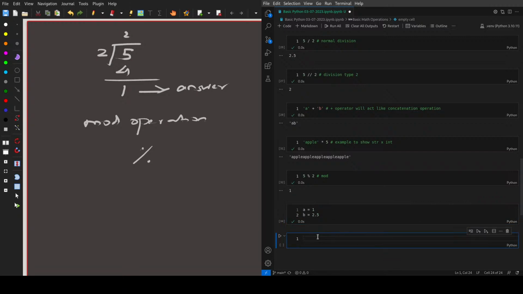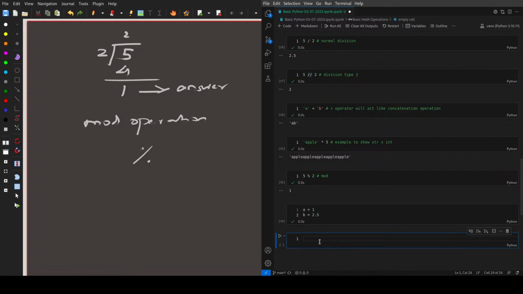When we add a float with an integer, will this 0.5 be cut off? It will not. This 0.5 will be cut off only during the mod type of operation.